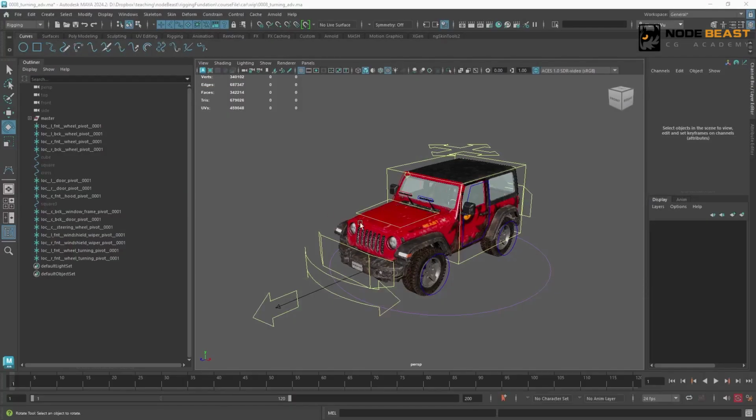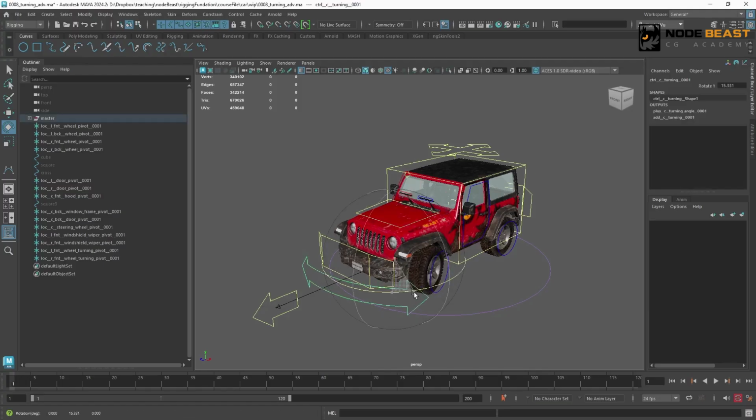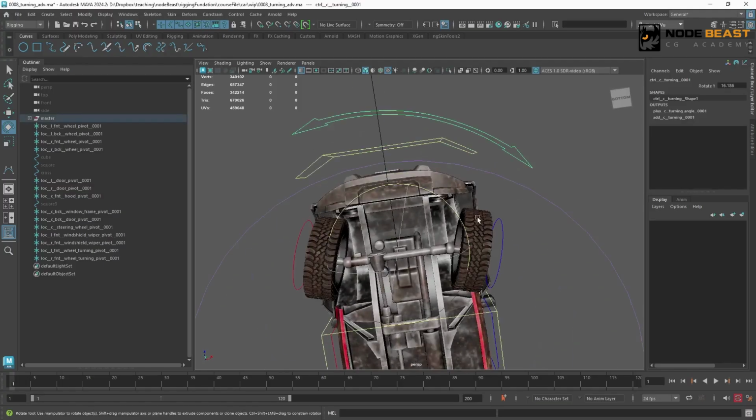Next, what other details can we add? If we look up some information about cars, we'll find the steering angle of the wheels isn't actually the same on the left and right. There's a certain difference between them. When we steer, for example, turning this way, the inner wheel actually turns at a larger angle, and the outer wheel turns at a smaller angle.